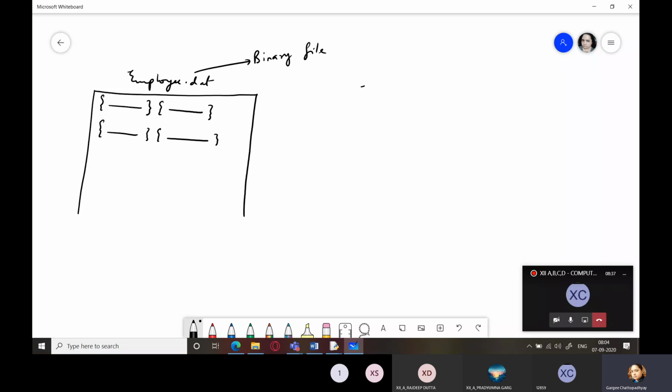And we have these three things: MNO, ename, and salary. That means each dictionary object should be somewhat like this.